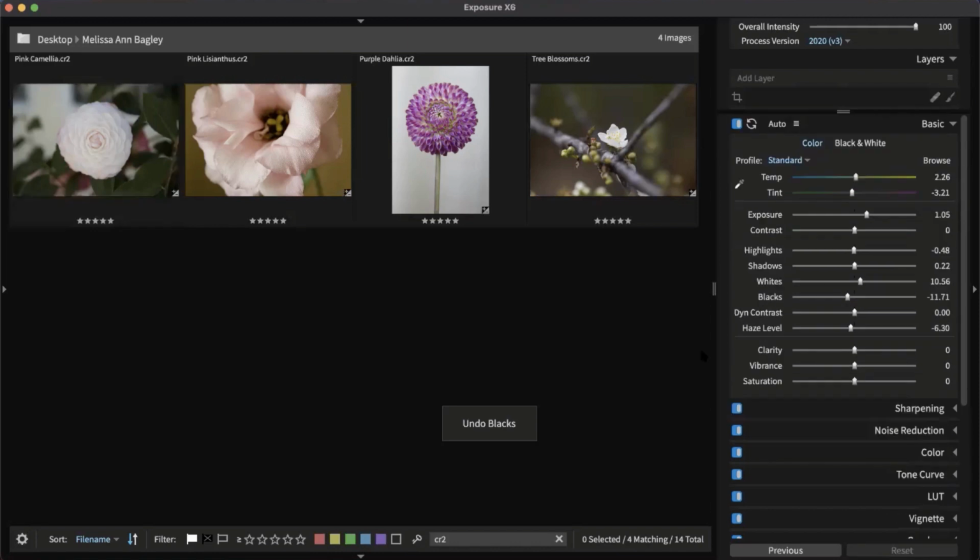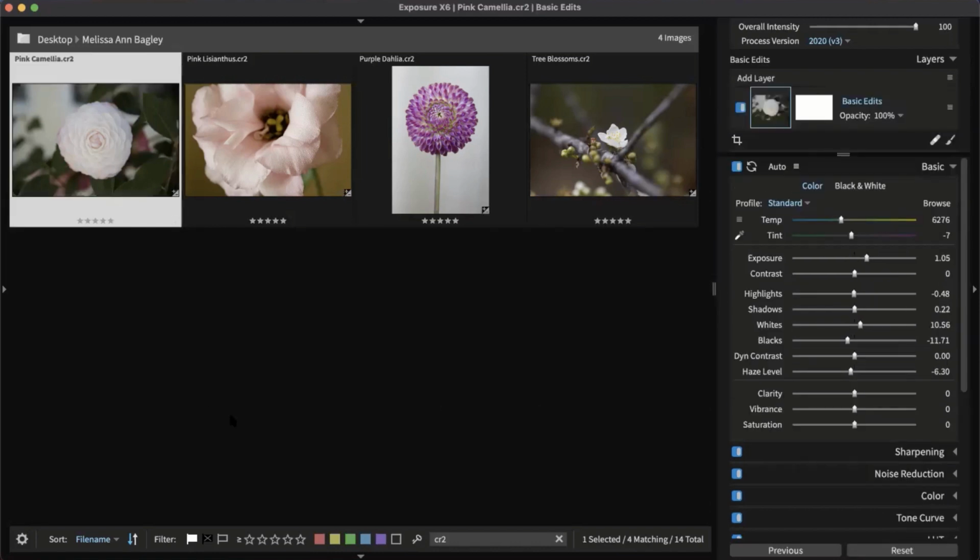There. So when you're making adjustments in exposure, the basic panel is usually where you start. That's why I hit auto just like that, okay? So you'll find inside the basic panel where you make adjustments like color or black and white mode. That's very important. Or if you have a camera profile that you use, you could load it here. You set the white balance information, and then all of your different tone adjustments that you can make here, including clarity and saturation in this panel.